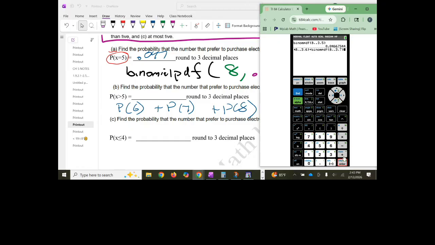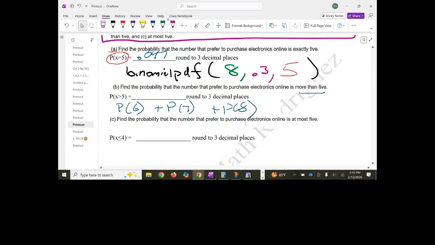Hit paste. Okay. Plus, I'm going to do that again. Second bars. Come back down right here, binomial PDF. Boom. And change this one to an 8. Paste. Okay, and hit enter. And y'all, again, if I'm going to 3 decimal places, what do you guys think? 0.011 or 0.012? 0.011, right? Boom. And what we did, y'all, we found each of those probabilities and we added them all up. Does that make sense?